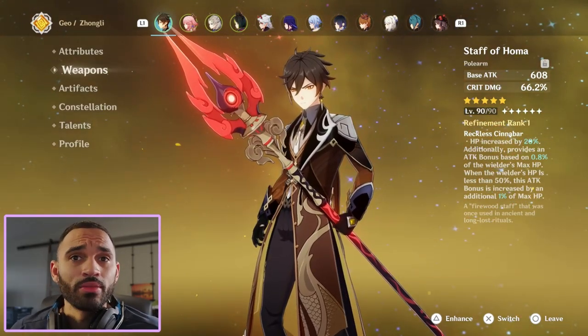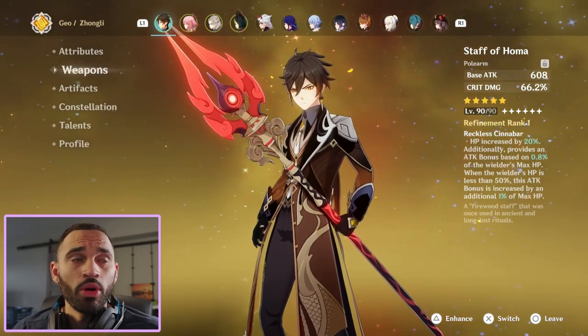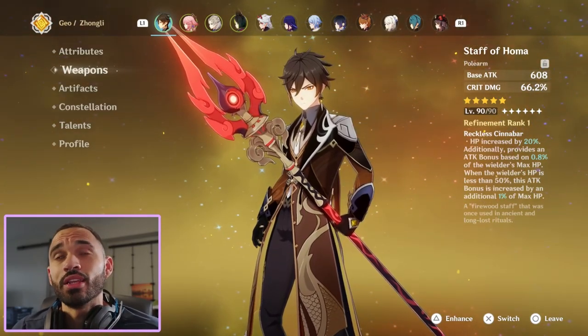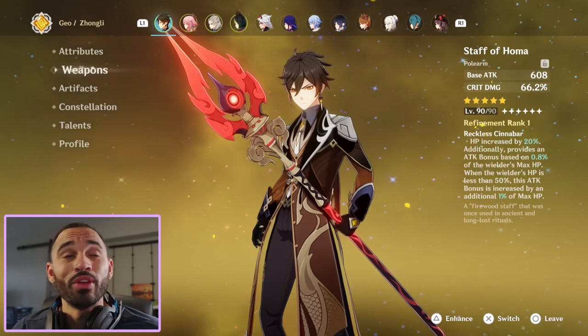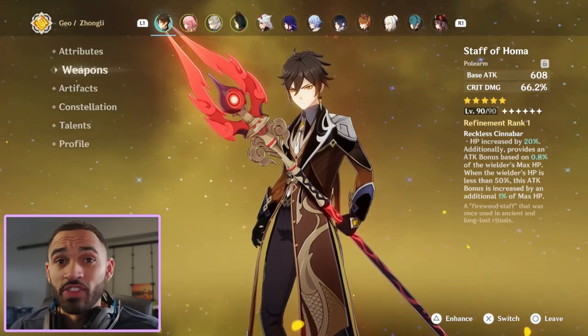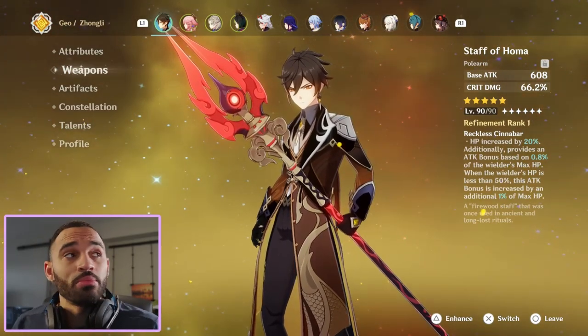Honestly, I'm impressed, first and foremost, with Kuki Shinobu and Thoma and how they perform on Burgeon and Hyperbloom team comps, especially considering they're both not level 90 yet. When they're level 90, we'll even do more DPS, and I think they might even be able to get close to that 50-second run that you saw this team comp have. Which reminds me, I didn't show this team comp's builds off.